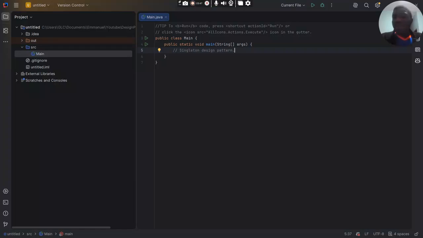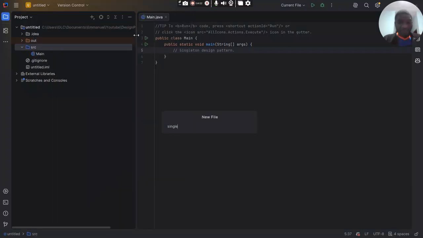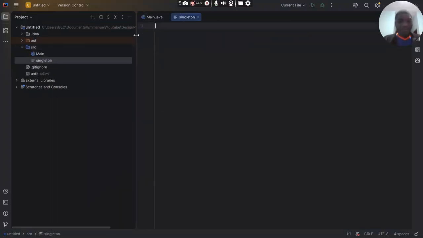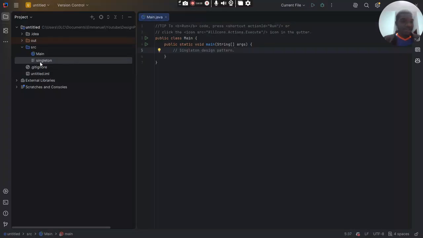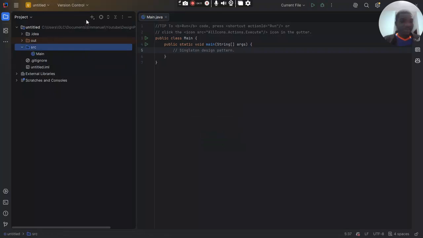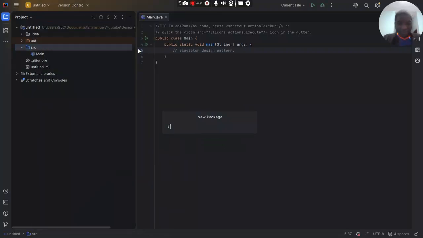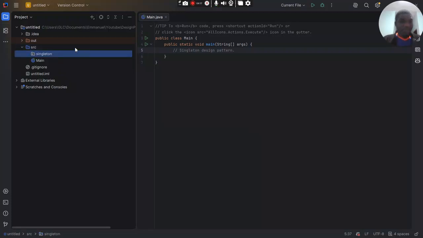So, how do we create a Singleton object or a Singleton class? Let's dive right in. We are going to create our package here, which we are going to name Singleton. I thought I created a package, there we go.